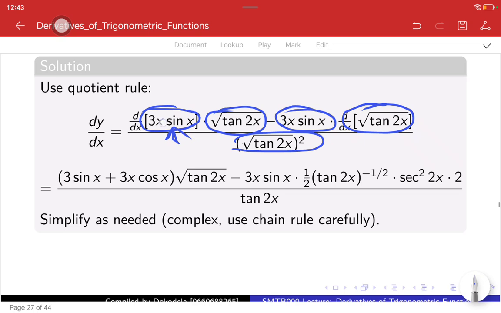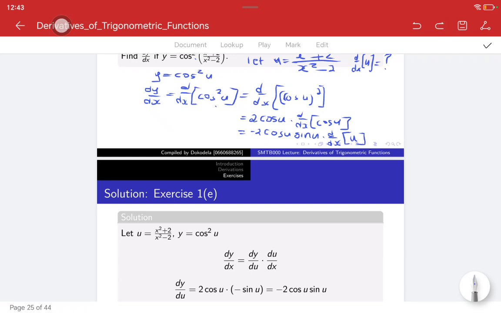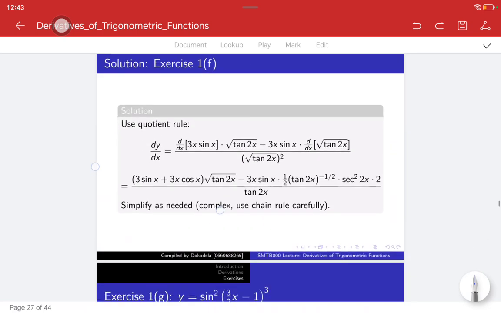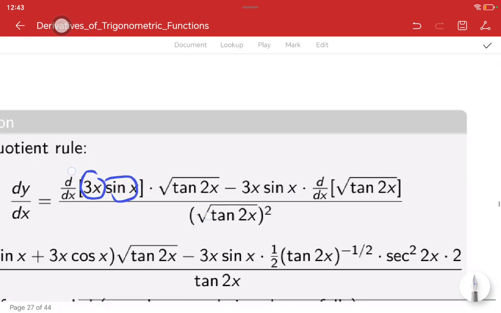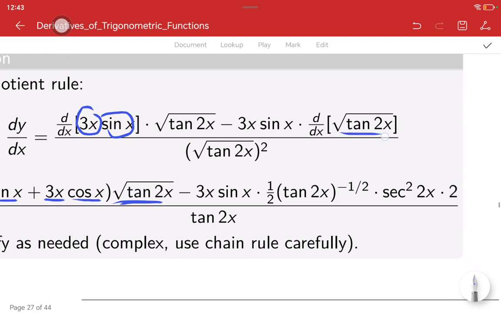You're just going to first, let's say I keep 3 sin x as a constant, or I keep sin x as a constant. Let's say I choose this 2 like this. And let's say I keep this like this as a constant. First I keep the sin x as a constant, derive the 3x, I get 3. Now I keep the 3x as a constant, derive the sin, I get the cos. Then I keep this which I had kept there. Then I come to this one.